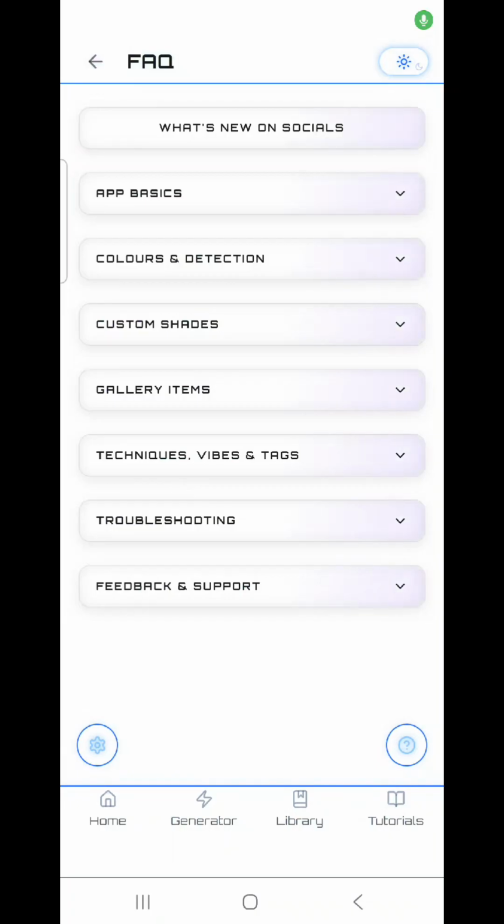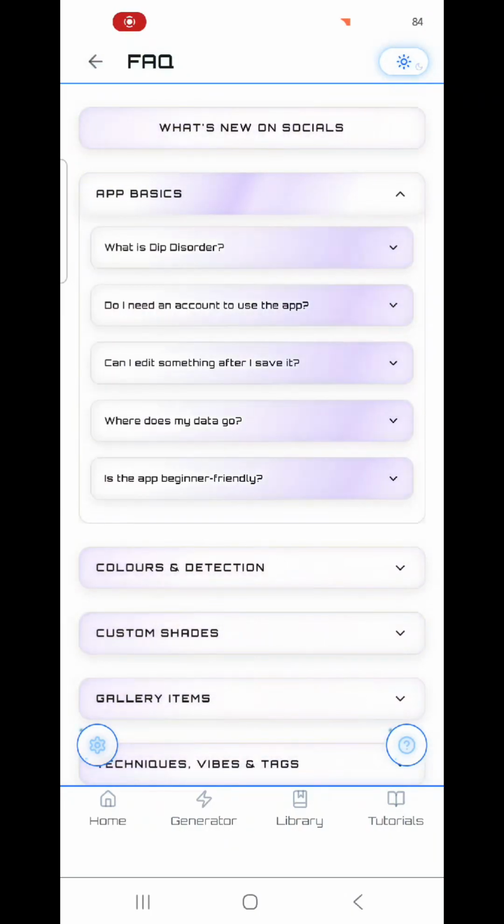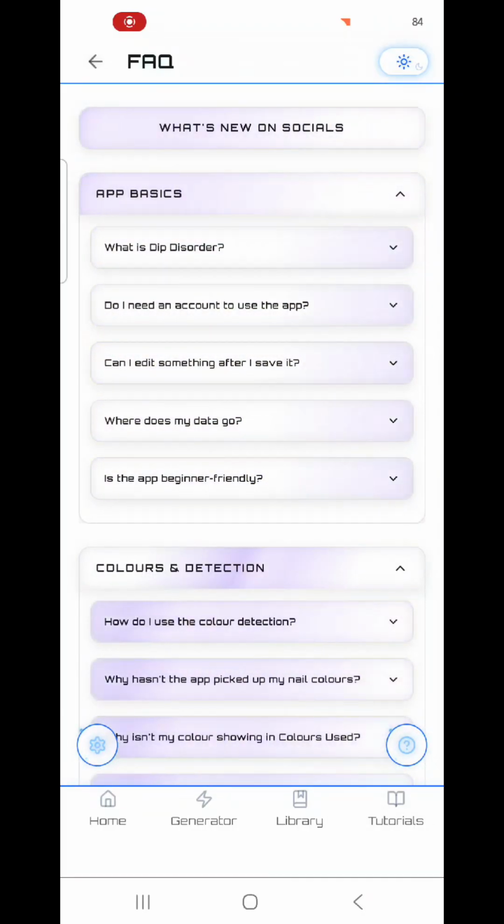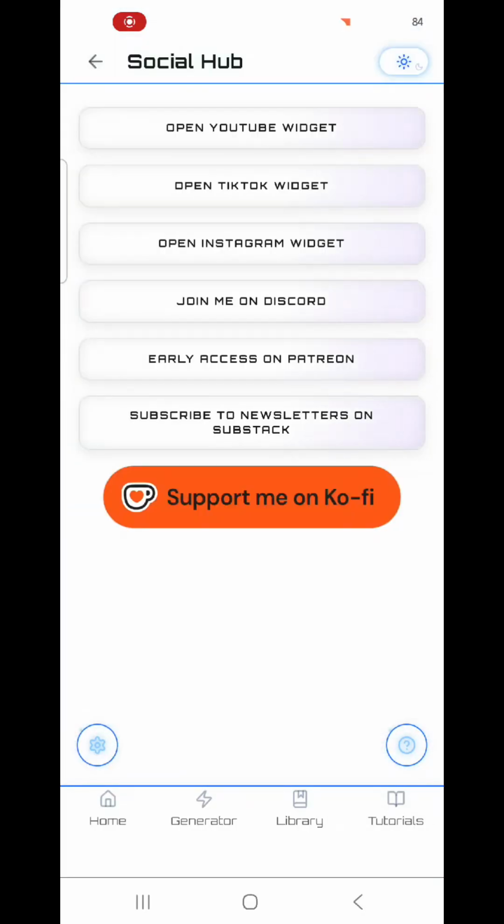If we go to FAQ, we've got all the questions here for the app. So you've got your app basics, colors and detection, how those all work. I've got socials loaded on here, so that was the YouTube, TikTok, Instagram widget I showed.